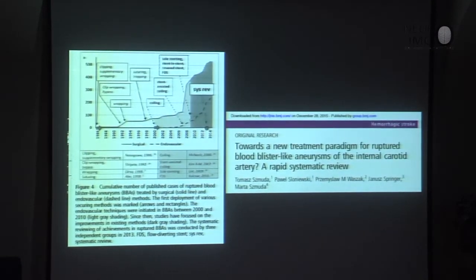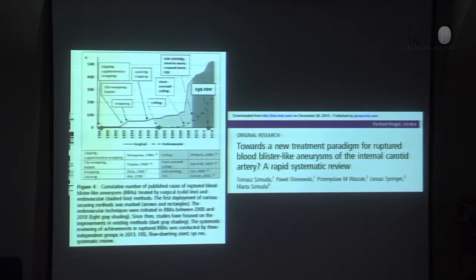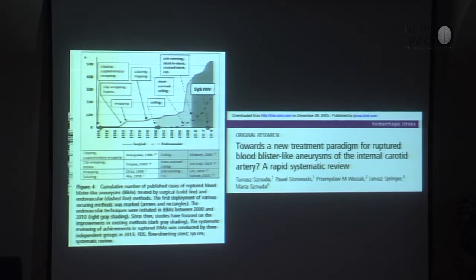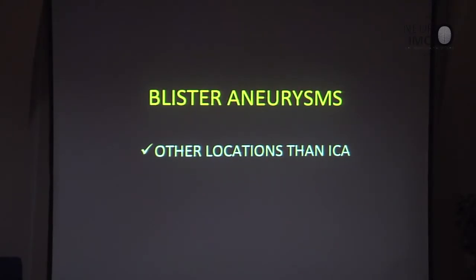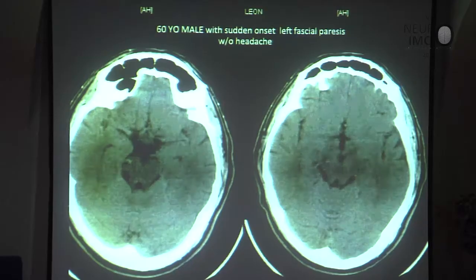So when you look at the meta-analysis, this is last year's one, and you look at the technique surgery is using and what we are doing, here is that dotted line. There is a tendency to use stents, of course, not single coiling. And also there is a tendency to use a combination of flow diverter and coil, because we didn't feel safe in this group. We are trying to do our best from a morphological point of view. So let me show some other blister aneurysms which are not in the internal carotid artery.